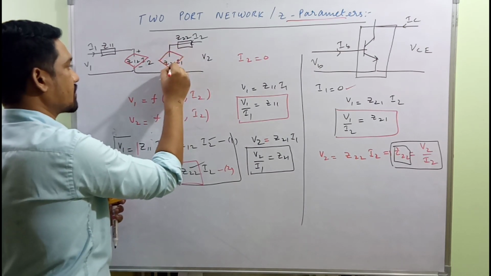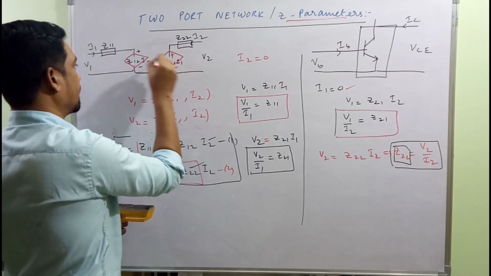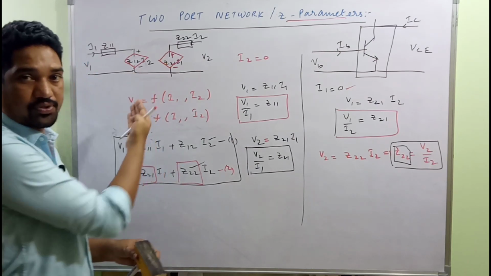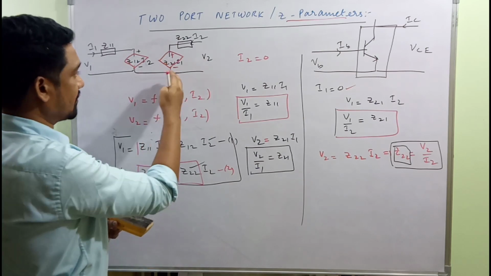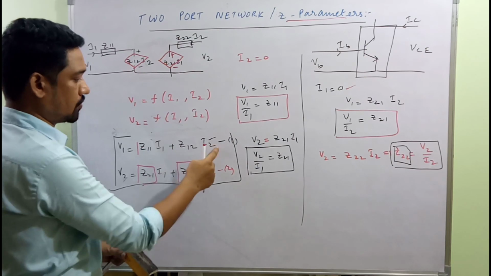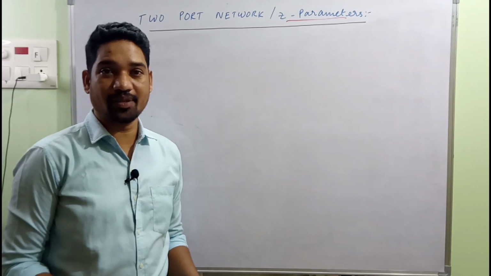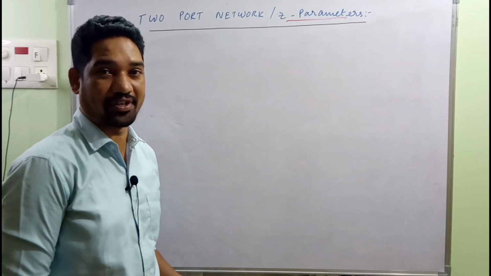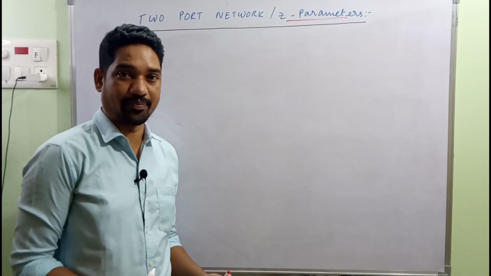representation. Dependent sources are represented in that manner with a positive and a negative. Now this is the representation. Guys, you have to remember this one. A lot of simplification, a lot of analysis can be made with the help of this representation of these two equations. A numerical will help us understand even better, right? So, a numerical picked straight from a previous question paper from the university exam point of view.